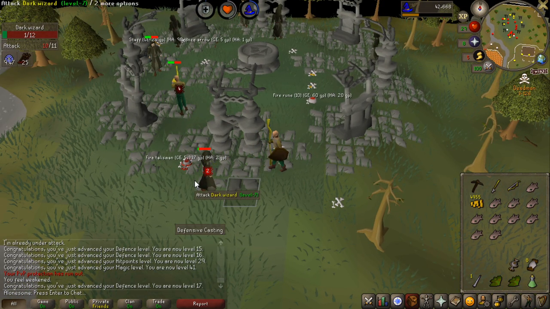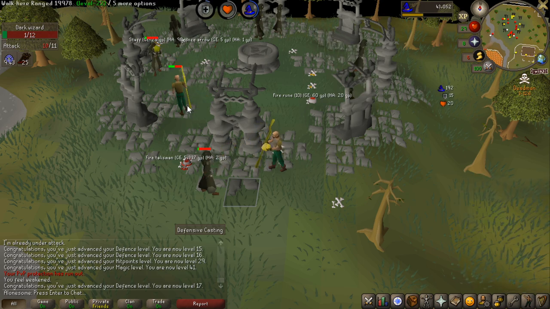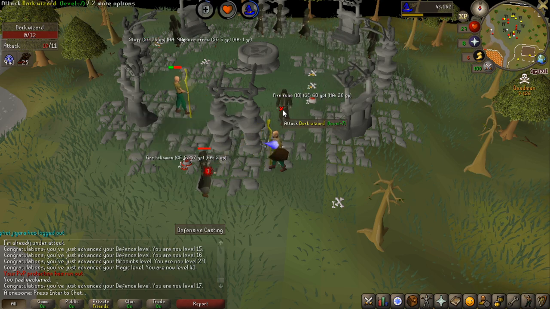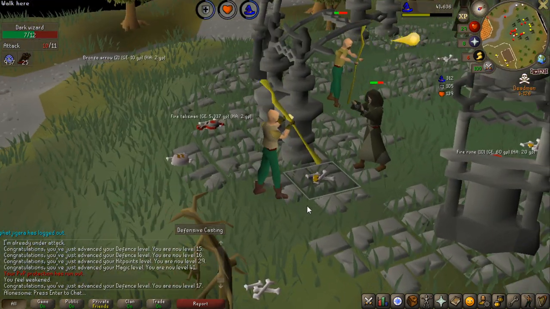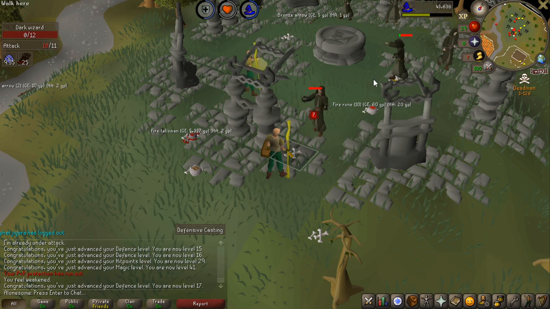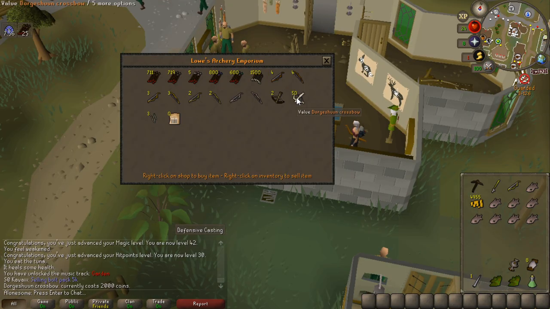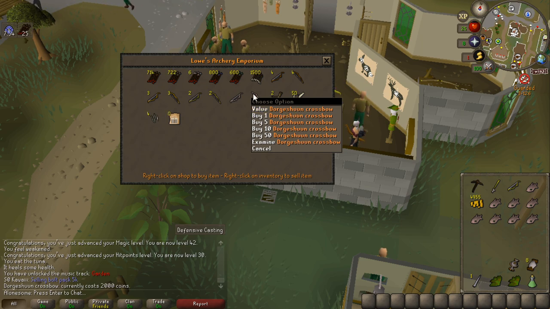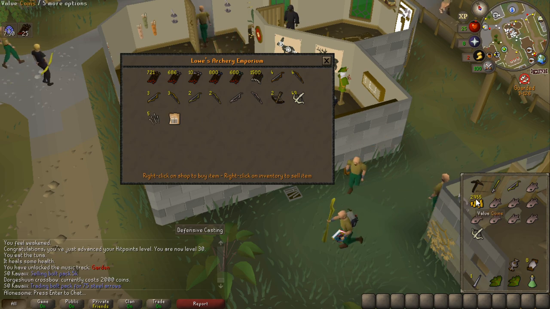And I do think that these weapons, the starter weapons, can actually not be used to PK people. At least that's what I've heard, and it does make sense. I mean, why would you be able to use these weapons when they are really OP at this stage of the game, to be honest? Oh, I actually had no idea you could buy a Dorgeshuun crossbow from Lowe. I mean, maybe you're not supposed to be able to, but definitely going to do that.